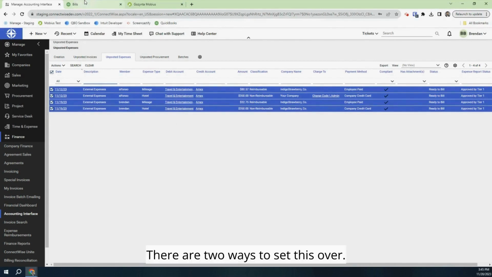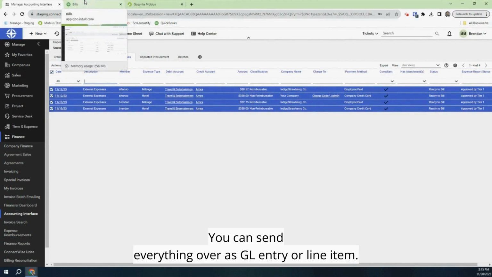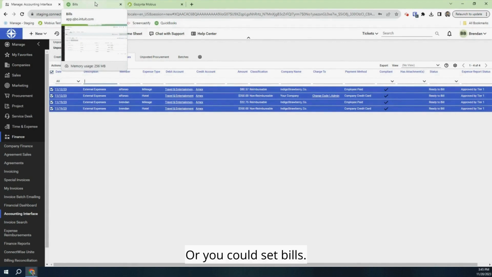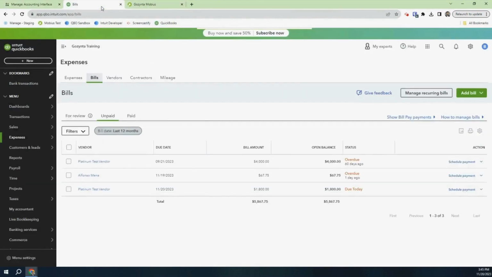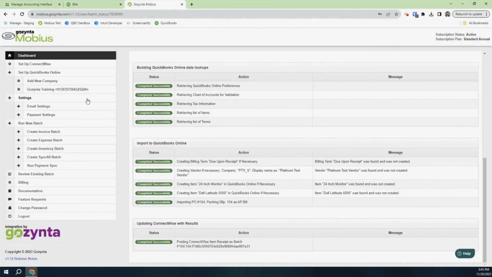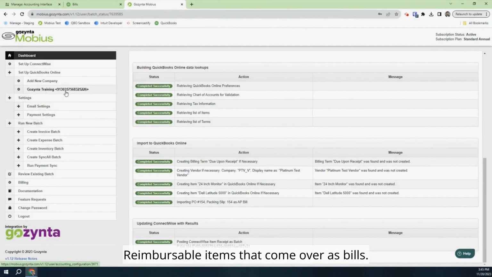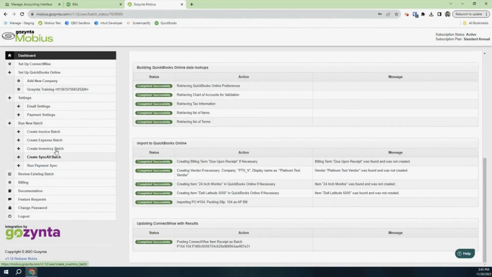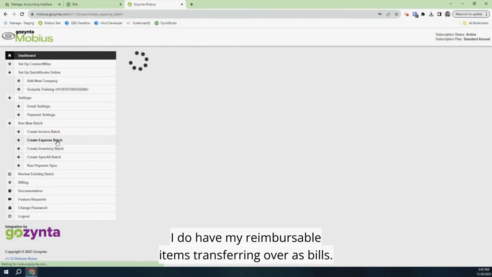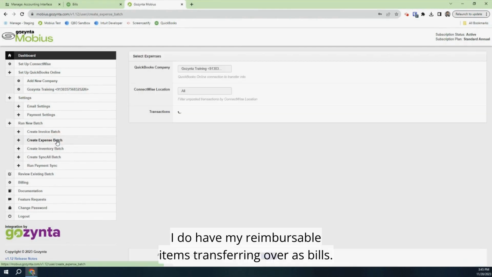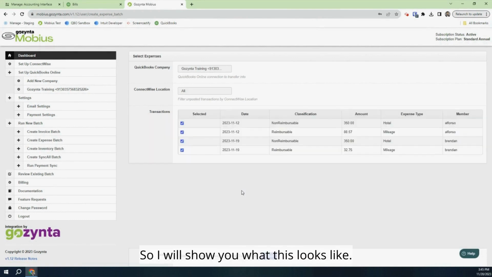There are two ways to set this over. You can send everything over as GL entry or line item, or you could set reimbursable items to come over as bills. I do have my reimbursable items transferring over as bills, so I will show you what this looks like.